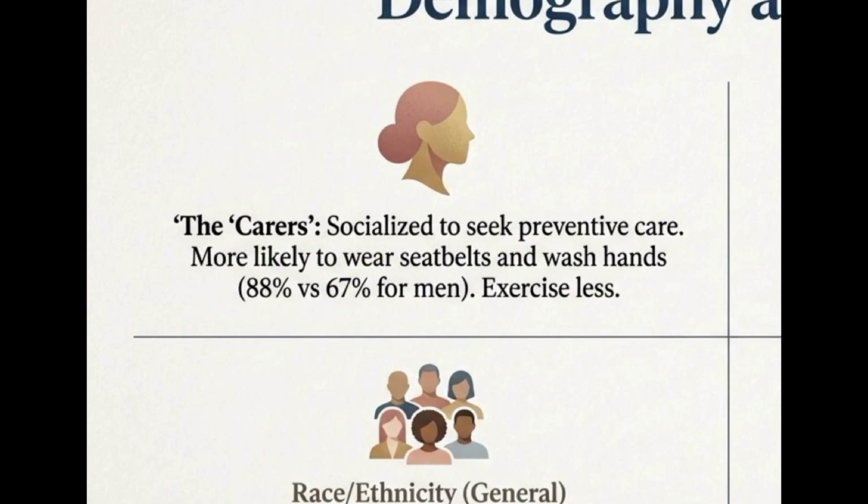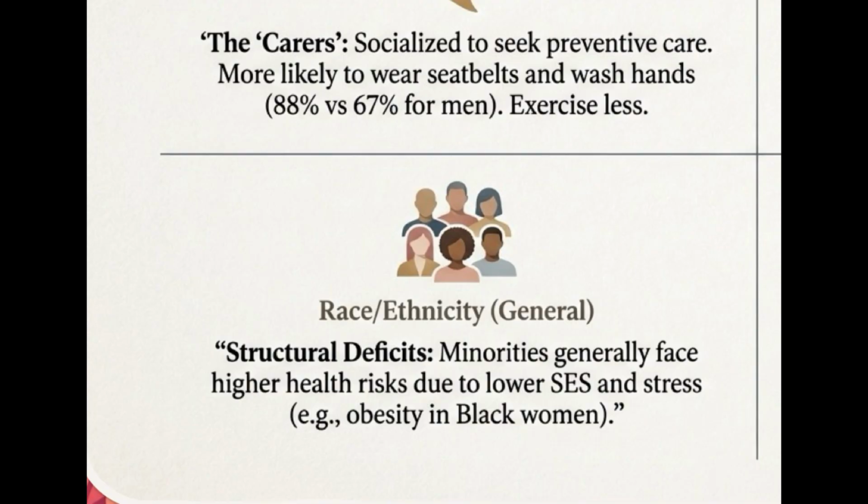They're more likely to wear seatbelts and wash their hands, 88% versus, but they exercise less than men because, again, exercise, being sweaty and all, is a very masculine coded mannerism, aesthetic, etc. For race and ethnicity, minorities generally face higher risk due to, again, lower socioeconomic status and social stress. And we've talked about social stress before. This is the same with indigenous peoples and ethnic minorities in the Philippines. Most likely the health risks are not because they're engaged in poorer lifestyles. I would argue that they may be placed in environments where they're more agentic with their natural resources, pero like access to health, access to annual physical exam, wala sila nun.